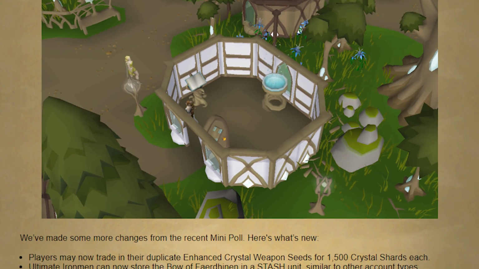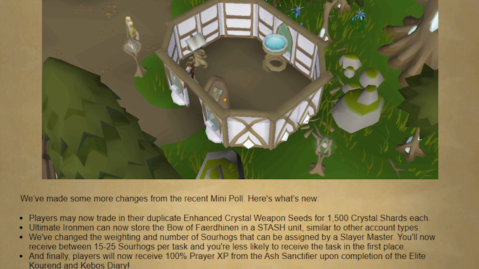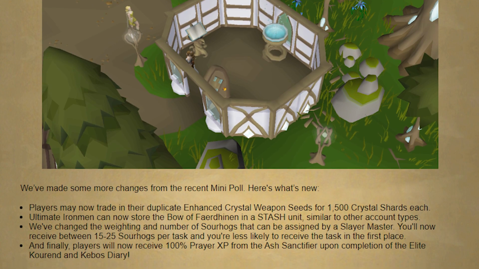So on top of the tournament worlds, there were also a few other changes today. First up here, we have a few changes from a mini poll that was done a few weeks ago. Players are now able to trade in duplicate enhanced crystal weapon seeds for 1,500 crystal shards, which is actually quite a lot. However, the enhanced crystal weapon seeds are pretty rare.